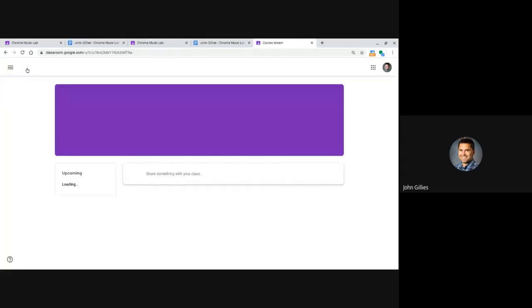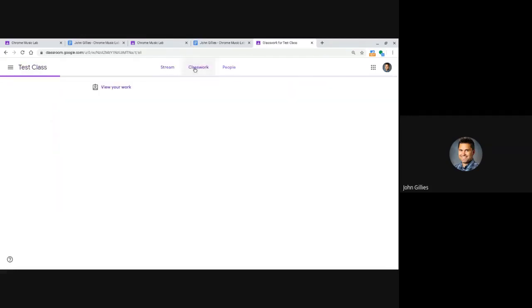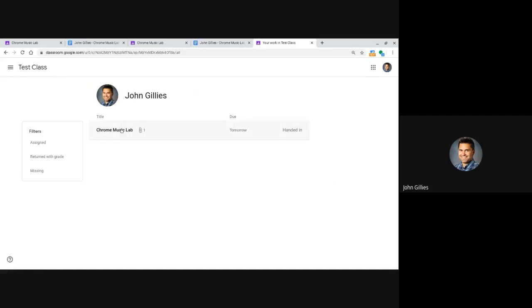One other way to check that is to go back to your classroom. I can hit classwork, and then I can go to view your work that we looked at tomorrow. So I'll go to that, and you can see that I've got one attachment or one project due. It's due tomorrow, and I've handed it in. Okay, so that's how we know the work is being completed. There's a number of different ways that you can attach documents. We've been through those during this video, and we've also looked at ways that we can see the work that is due and any work that is upcoming.